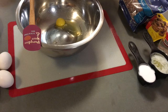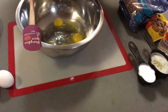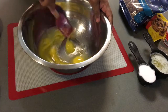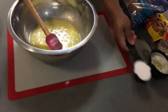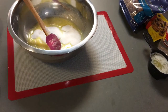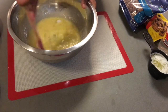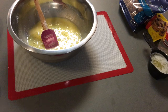First, you're gonna take your four eggs and beat them in the bowl. Then go ahead and add three-fourths of a cup of sugar. You can pretty much go ahead and add everything: your one-third cup of butter and your vanilla as well. Just go ahead and mix everything in the bowl — everything except for your pecans.